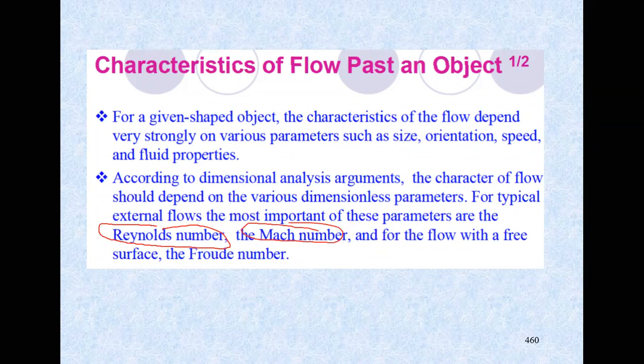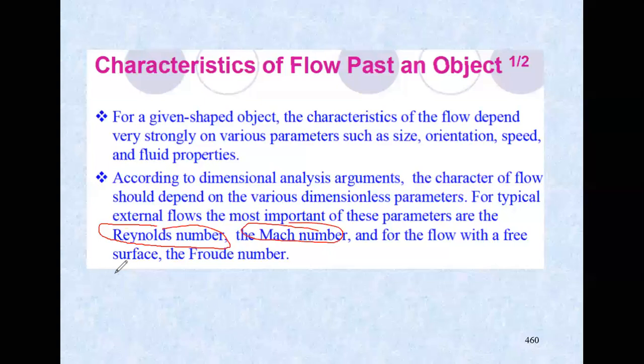So, does anyone have any idea what the Reynolds number represents? Whether it's laminar or not? Yeah, it determines the characteristic of the flow. But what does it represent? What parameters are represented by the Reynolds number? Density times speed times the length divided by viscosity. Yeah, those are the parameters it represents.